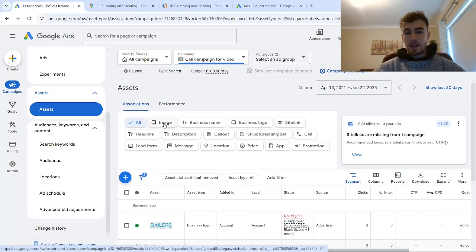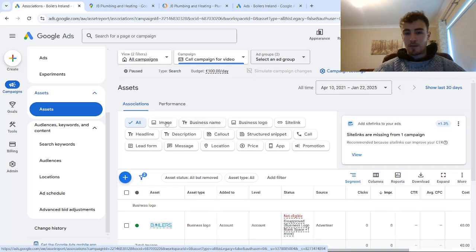It's worth having them in alongside your headlines and descriptions just to make it more clear what you offer. You can have your business name as an extension and your business logo, which you will get access to after you have your advertiser verification complete, which is basically just proving to Google that you have a registered business. And then callouts, which I always recommend using because they're basically just lists of benefits of why they should choose you. And then also structured snippet extensions as well.